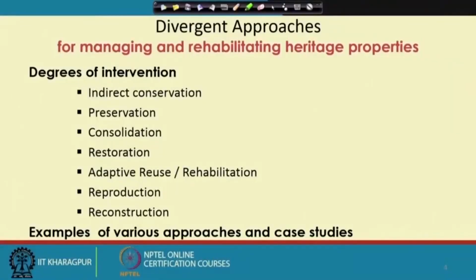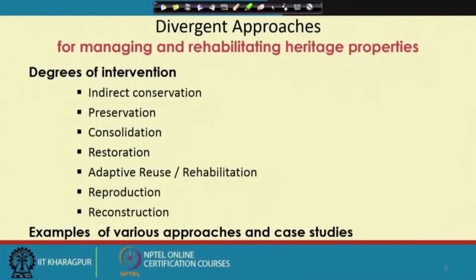As I have already mentioned, we will talk about that with various case studies, so that you will see for yourself what the different approaches are. Apparently there may be the same situation, the same context, but still this approach vis-a-vis the other approach may be more practical or pragmatic, and it has been adopted. So you will understand that better when I discuss these examples with you.